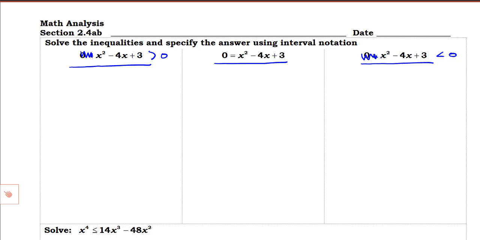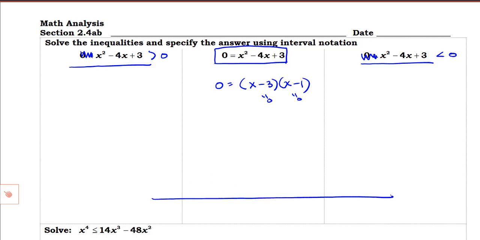So we have this one thing, x squared minus 4x plus 3. That's one thing. It could be 0, it could be positive, it could be negative. Can it be anything else? Or does that cover all three possibilities? Yeah? So, let's solve this one that we're used to. So we factor it, and set each of these equal to 0 and solve.